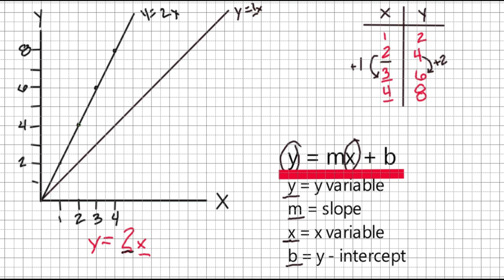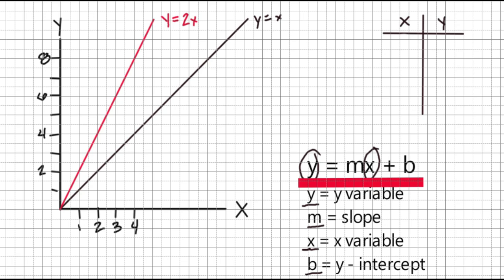When we move from 2 to 3, we move over 1. Well, we move up by 2. Okay? So think about that. Each time x increases by 1, y increases by 2. All right, so let's go ahead and switch our formula up here. I'm going to kind of clear things out, make it a little bit easier to see things. Okay, so we've kind of cleared things up here. Let's go ahead and do another equation here.